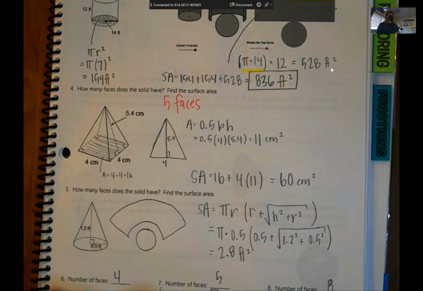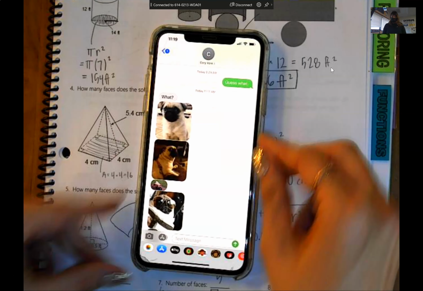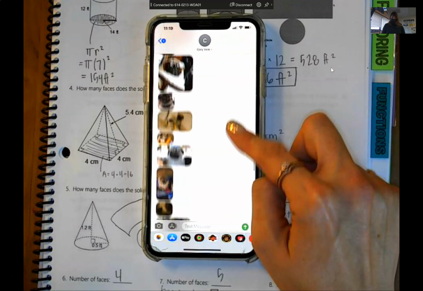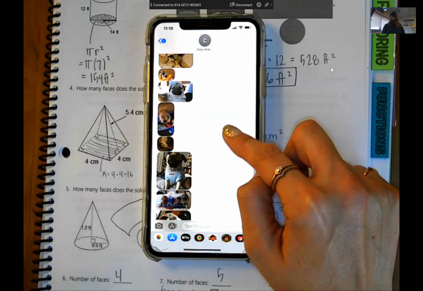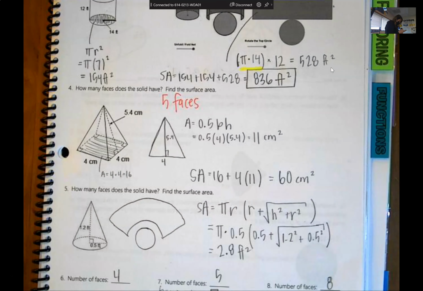You guys want to see something? Okay. My man doesn't know that the babies were born, so I texted him and said, guess what? And he said, what? And I didn't respond because I was talking to you guys, so then he sends me all of these gifts. I think he knows the pugs were born. Do you see how many pugs are in here? That's a lot of pugs, guys. Okay, sorry to interrupt.